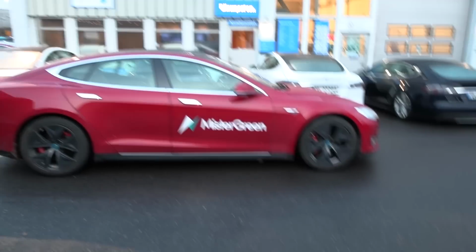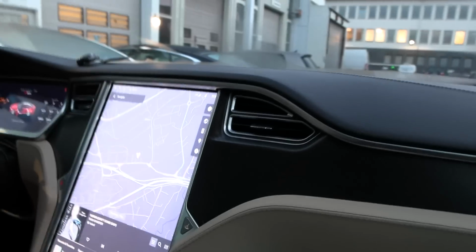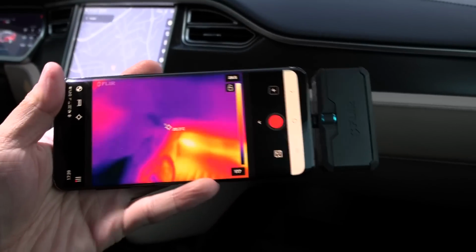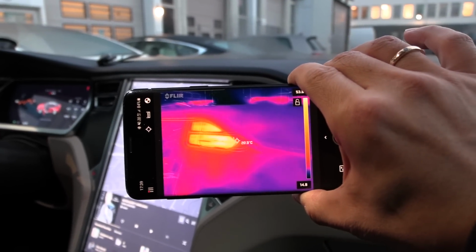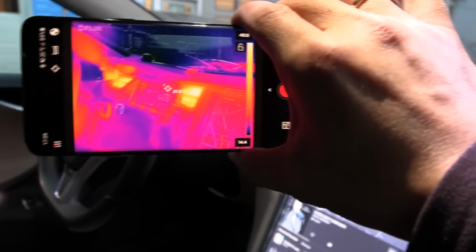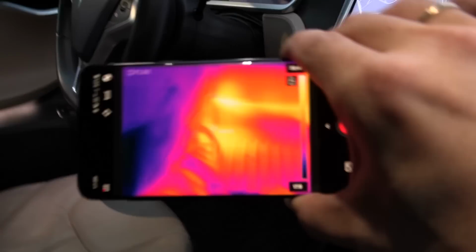All right, Millennium Falcon's been fixed. Let me show you now. We've been running the heater a little bit just to get things started. And just to visually show you guys, because I can show the camera, but you don't see much, right? But here we have the FLIR camera. Oh, hold on, I think it's better for me to hold this. Let me see, how much is that? 50 degrees Celsius. Oh, it's working again. So you see, we set it to 25 degrees Celsius, and it's now heating up.